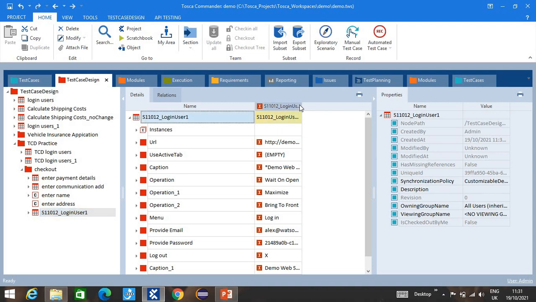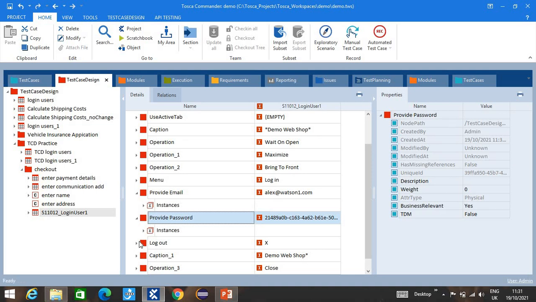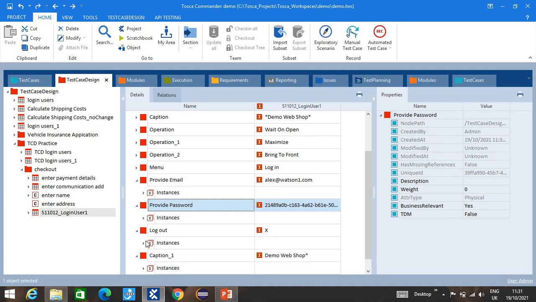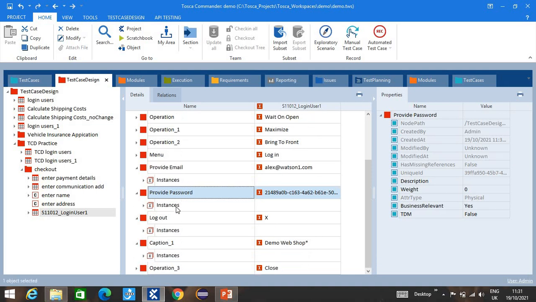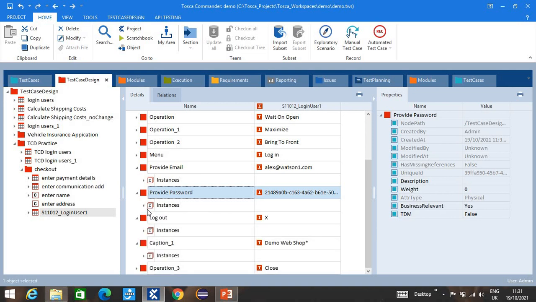If you think you require this many attributes and instances, you can keep them, or otherwise you can remove them from here. You see they provide email address and they provide password, all of this is created, and the logout has been created. So every step is created as an attribute here, and their values are created as an instance here.